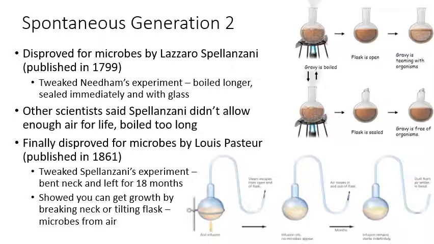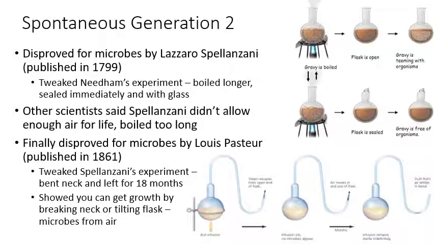So the debate over spontaneous generation continued after that time, and there was another scientist, Lazzaro Spallanzani, who did another really important experiment that contradicted what John Needham's experiment had shown. He thought there were problems with Needham's procedures, because Needham boiled his beef broth, but he didn't boil it for very long. So Spallanzani was thinking that some microbes may have survived the boiling process, because it just didn't last very long.